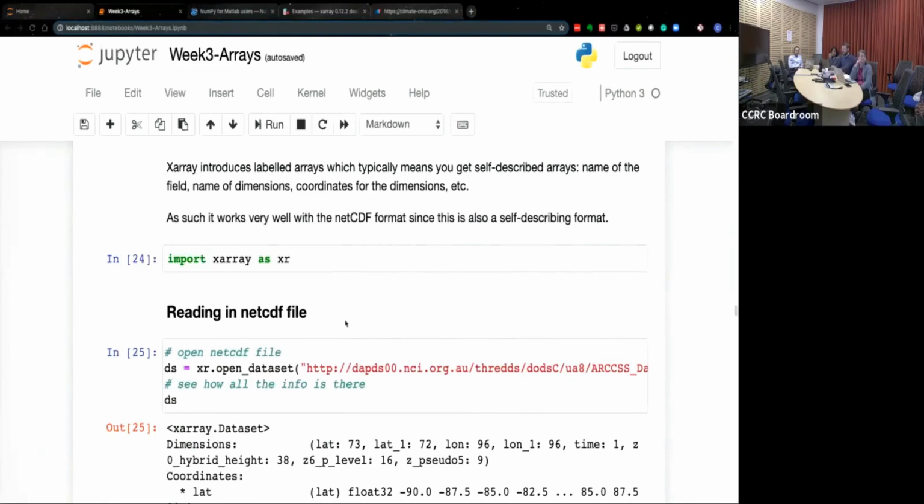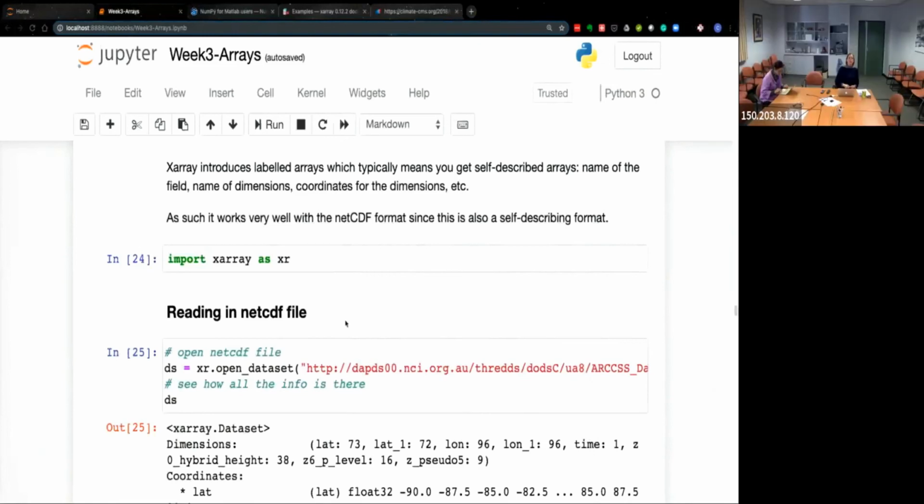There is another function called open_mfdataset, for multiple file dataset. That means in the string here, you can give it a pattern, with a star or whatever, like a Unix pattern, and it will concatenate the data. It will look like one dataset in your program, but it will know that it's in different files and work from the different files. Does that answer your question?